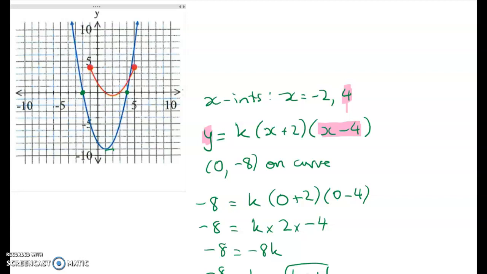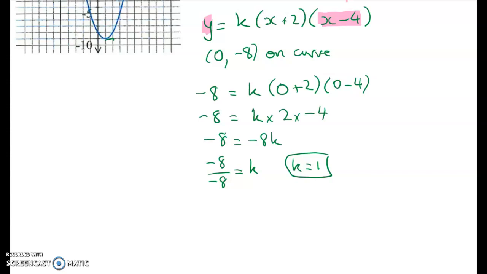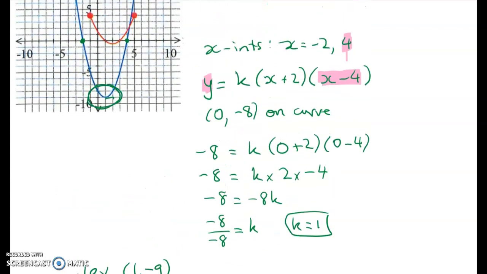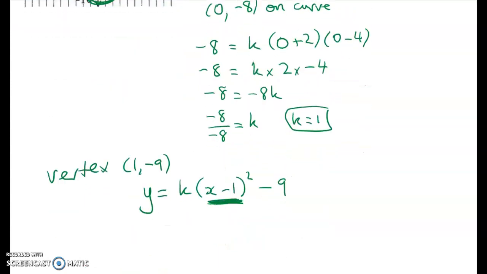Let's look now at how we can get the same answer by using the vertex form. Using vertex form, the vertex is where? Well, the vertex is at (1, -9). That means my equation is going to have this form: k times (x - 1) squared take away 9. Now, why does this work? I can see that when x is equal to 1, I'm at the lowest point on this parabola. This number here is a square number, so it's always going to be 0 or positive. It will be at its lowest when it's equal to 0, and that happens when x is equal to 1. So that's why vertex form works.